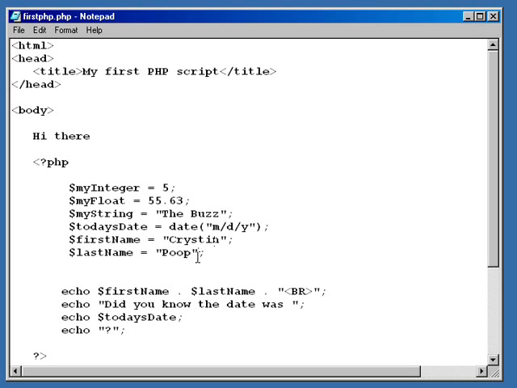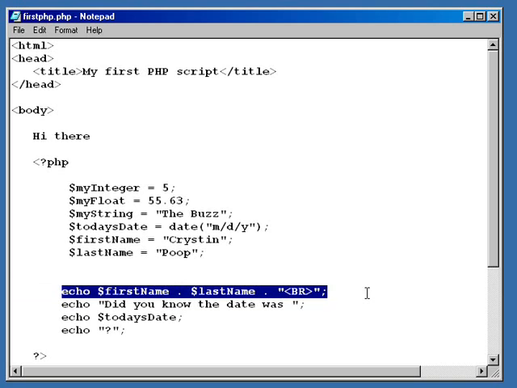So when I actually run this now, Adam, what's it going to see? What's the browser going to get echoed out? Well, it's going to first see first name, so it's going to go up and see Kristen. So put that out. And then it's going to try to concatenate poop onto the end of it. I guess it's going to say Kristen poop. Yeah. As one word. Absolutely. And so that's going to look kind of funny. But then it's going to do a line break? Yeah. And go down. So right now we're looking for Kristen poop, line break.